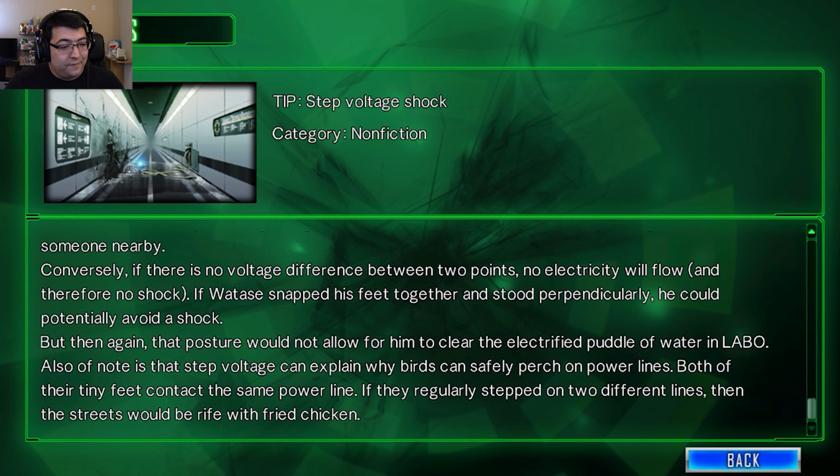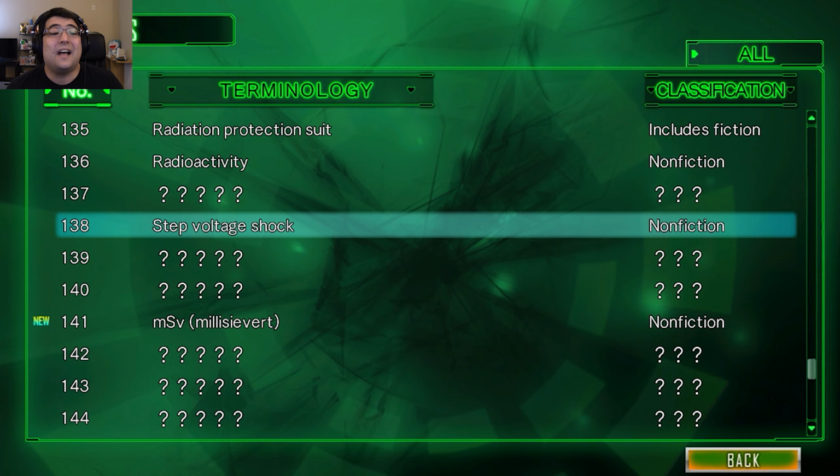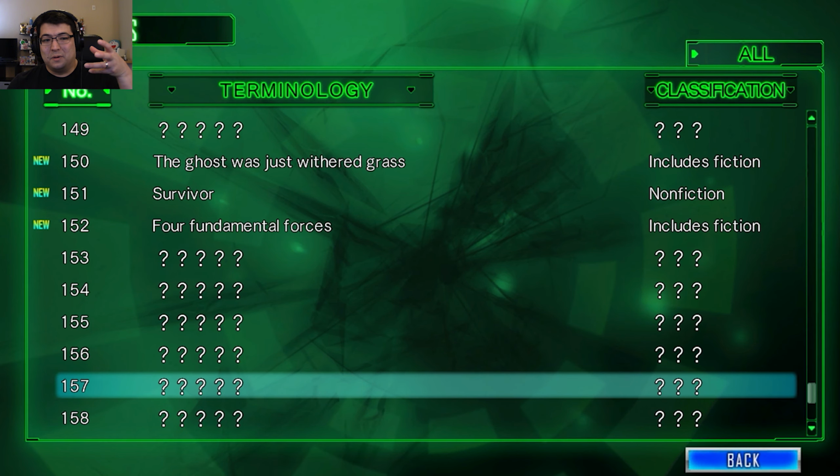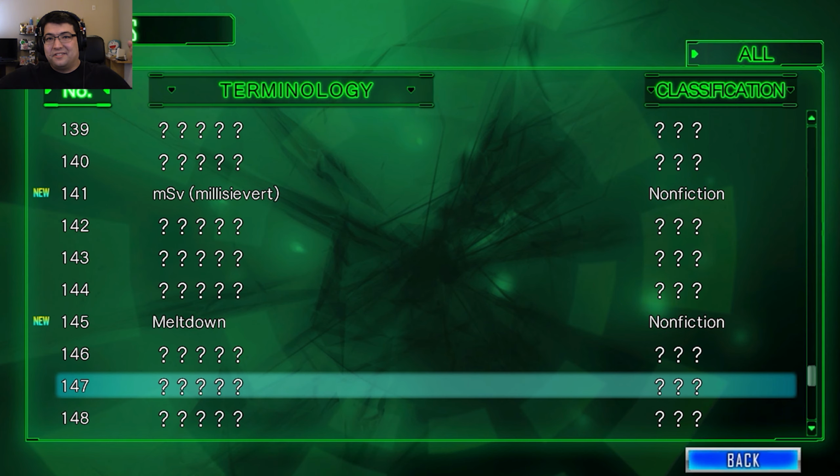Also of note is that step voltage can explain why birds can safely perch on power lines. Both of their tiny feet contact the same power line. If they regularly stepped on two different lines, then some streets would be rife with fried chicken. I have heard that, like, if you cross the lines, you would get electrocuted, but if you stay on one, then you're okay.